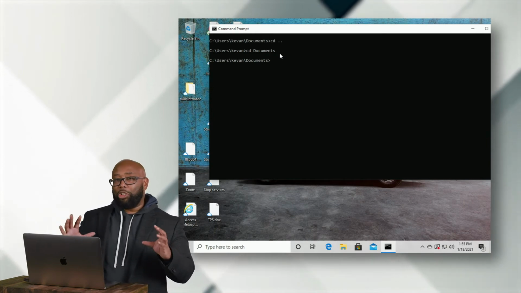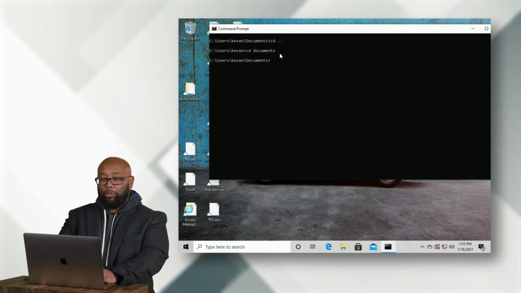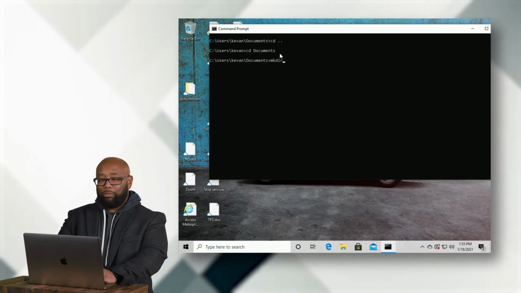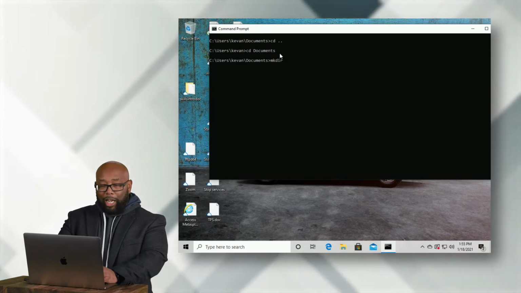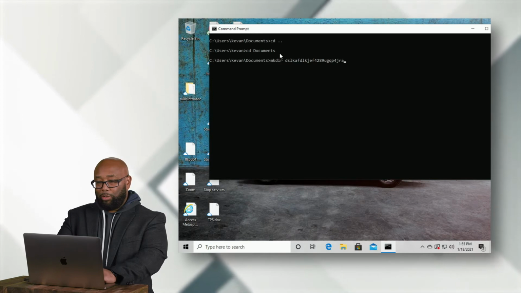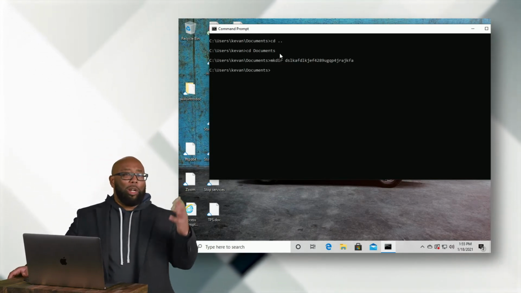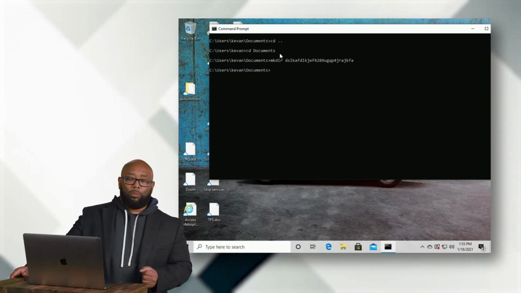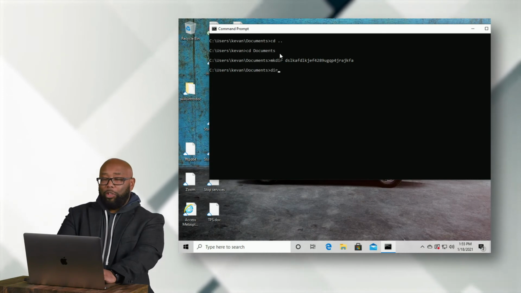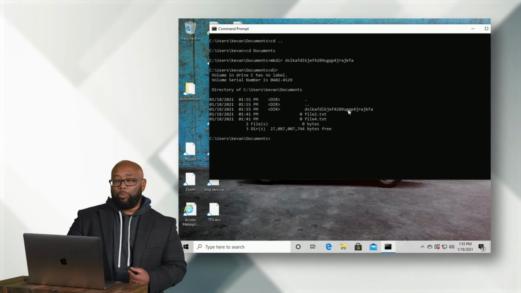Now let me show you where this is really useful. Follow with me here. Make a directory using the command mkdir. The directory name I want you to make is just a bunch of random characters and numbers, like so, and then hit enter. It can be any random pattern that you'd want to type there. Now, if you do a dir command after doing that, you'll see that your long, weird directory name exists there.